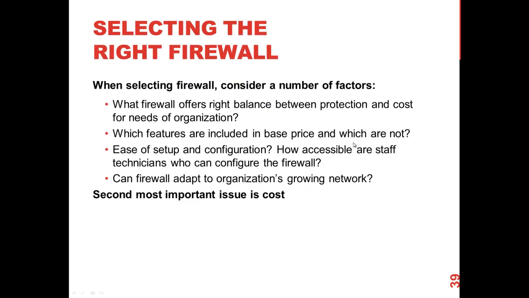So, when we talk about selecting a firewall, some of the questions that one would want to ask are these. The most important of these is the extent to which the firewall design provides the desired protection. In other words, what type of firewall technology offers the right balance between protection and cost for the needs of the organization? What features are included in the base price? Which ones are not? What features are available at extra cost? And are all cost factors known?